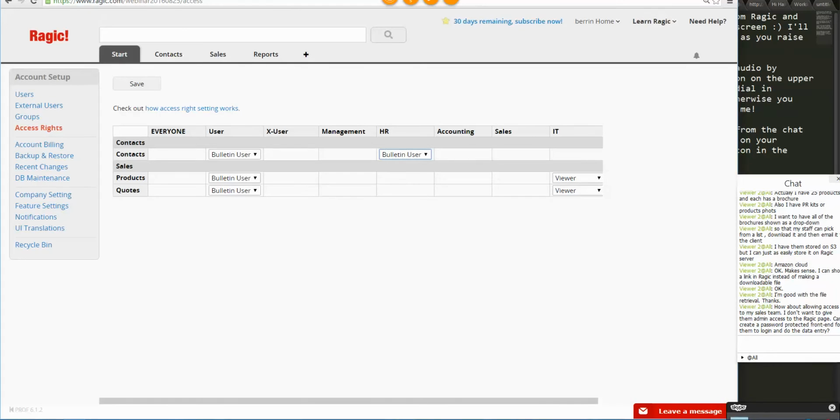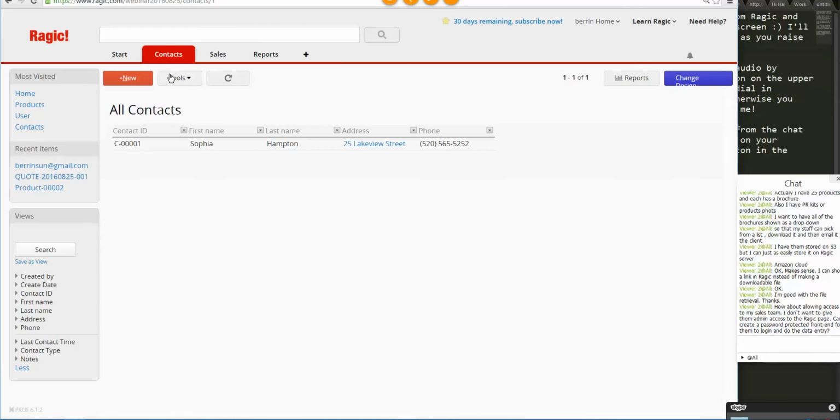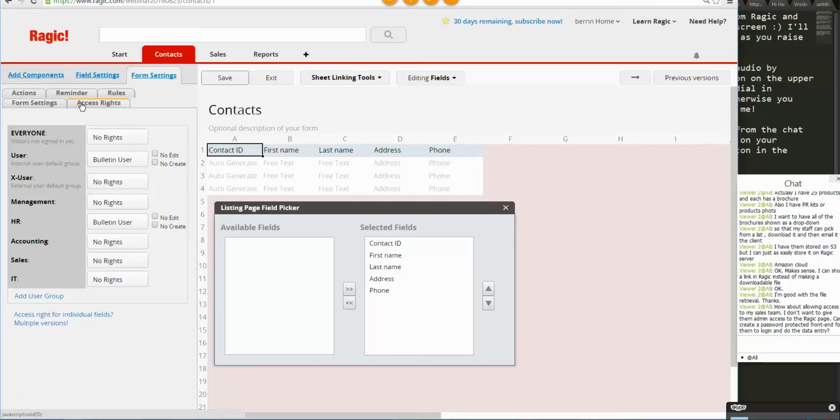Okay, so there are a few different access rights, and we do have an extra setting. It's not in this global access rights panel, but in individual sheets. For example, if I went to my contacts sheet and go to design mode, on the form settings and access rights, you can see if I select a bulletin user or a survey user, there are these no edit and no create options.